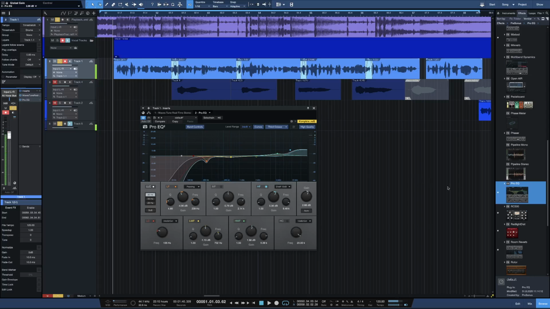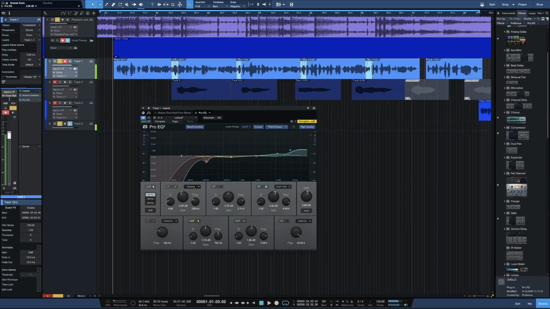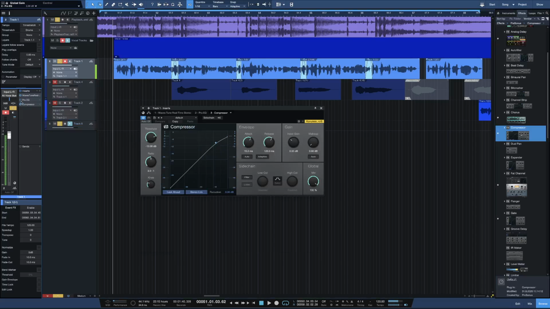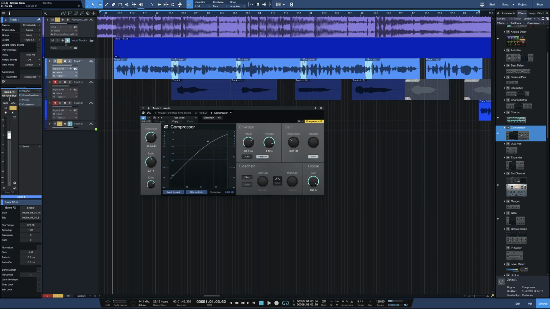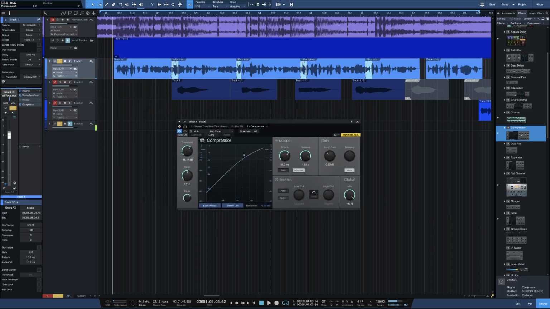Alright, now let's bring over the compressor. And let's turn off the Pro EQ. And what I'm going to do is go to the preset of vocal and rap vocal. And I'm going to just start tweaking from here. Without the beat first. So there's no EQ. And we're going to see what we're about to do with this. So we'll start with the threshold.